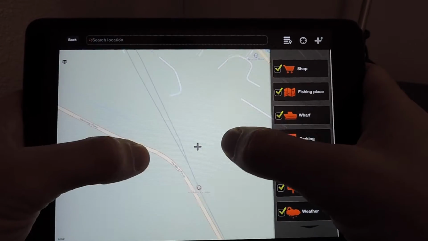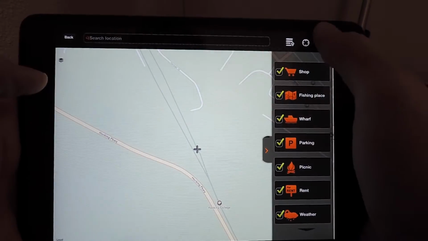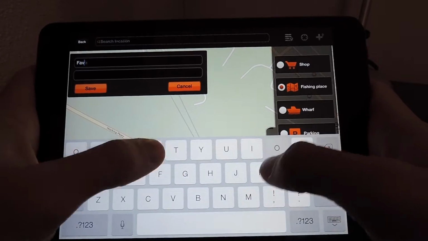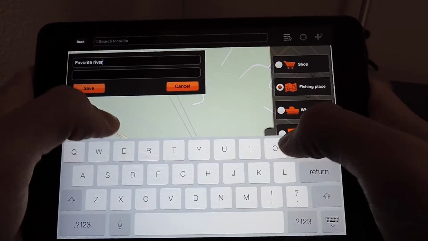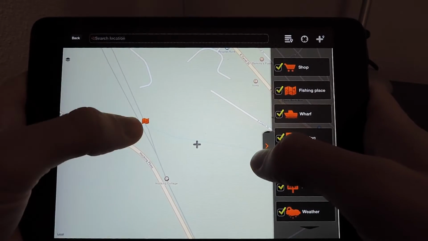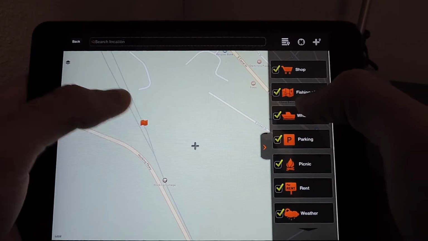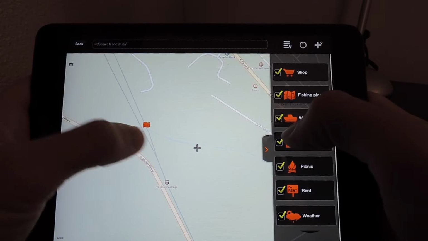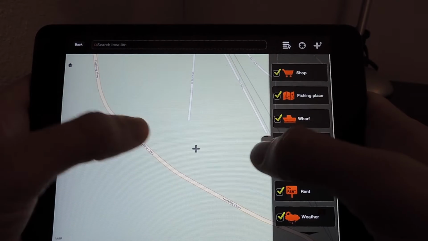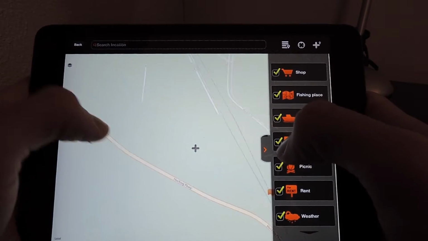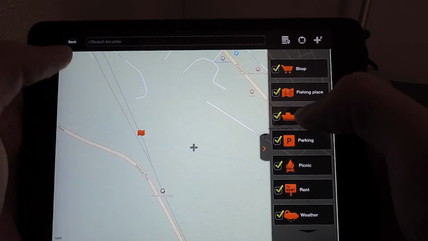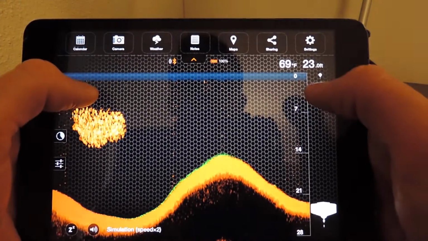So right here is the Hocking River, and I can actually just add a point right there, and I can press favorite river and save that, and it will save that. So if I forget where that was, I can go back in my Deeper app and look up, okay, that's where my favorite fishing spot was, and travel to that destination. Or you could travel over here and say landed a 3-pounder in this area, so you know exactly where that fish came out of without having to go into Google Maps and like taking a screenshot or anything like that. This Deeper app is so versatile, and it's just got so many different options.